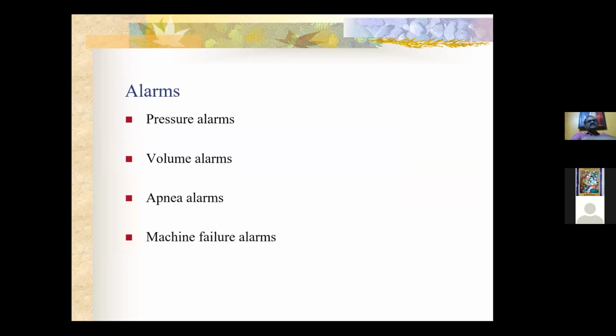Basically, pressure alarms we will be setting in case of volume control. As we have said earlier, once you set the volume, what we are trying to monitor is the pressure that is being built up by the tidal volume that you keep. So pressure alarms are usually set in case of volume control. And in case of pressure control ventilation, depending on the change in compliance of the lungs, there can be change in volumes, and you want to avoid barotrauma or volutrauma.